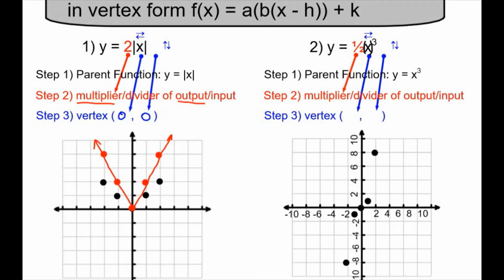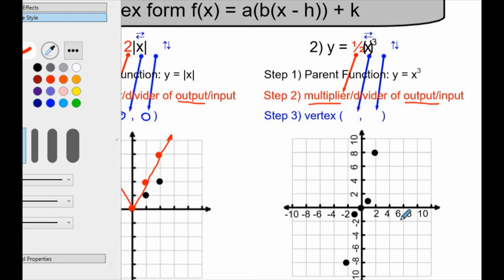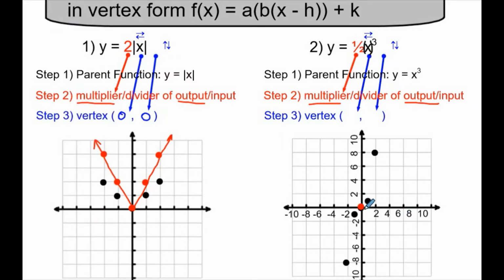All right, so then we'll take a look at the multiplier, which in this case, I'm multiplying the function by 1/2. So again, it's a multiplier. It's outside of the parentheses. It's going to affect the output values. So let's take a look at what that looks like. Again, this one always stays here. That's convenient. So then this height, that's 1, will now be 1/2.